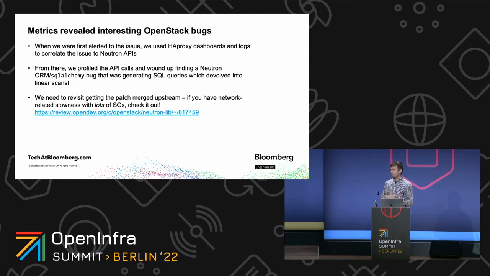We looked at our logging systems and the API latency of things, and we pinned it down to Neutron. We started looking at the network list, and again, we only have a few provider networks, but when you did a network list, Neutron would take 10, 20, 30 seconds to give you a result. So something wasn't right there. We started profiling the code and found it was probably related to the Neutron RBAC evaluation. Once we fixed that, queries that were taking 10 seconds were finishing multitudes of times faster. So we moved that code to our staging cluster.